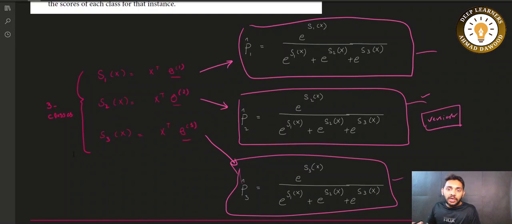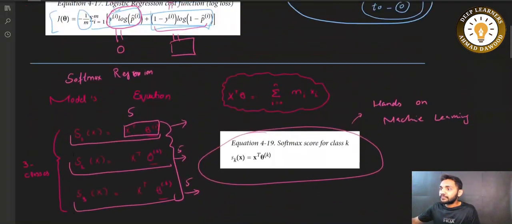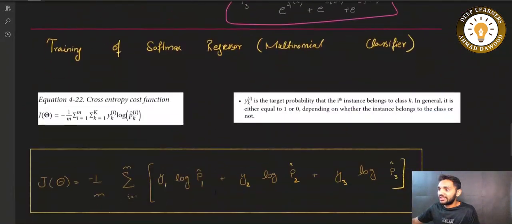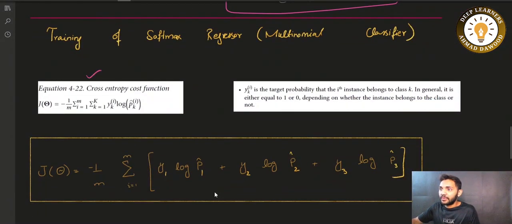It's pretty much the same. If I show you here, this is the cost function for logistic regression, which is called log loss or cross entropy function for the binary case. Cross entropy for the binary case. And in the case of softmax regression, the generalized cross entropy function is used, no matter how many classes you are using. The binary one is strictly for the binary case. But in the case of softmax, we will use this type of cross entropy function, no matter how many classes you are using.